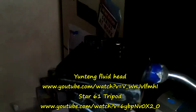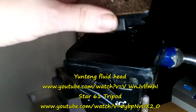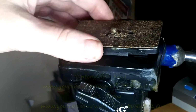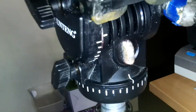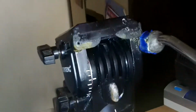And this is like a quick release plate that slots in there, locks on, and that's part of the printout, to have that plate. Just showing you the fluid head. As I say, I believe these work by friction, by a number of plates here. It's quite smooth.